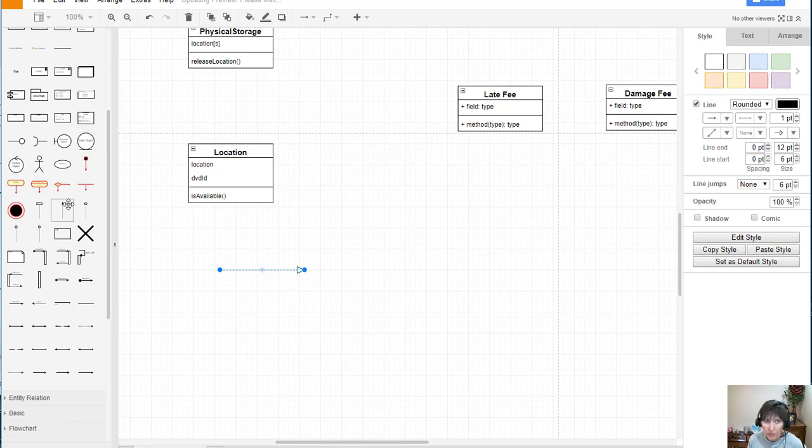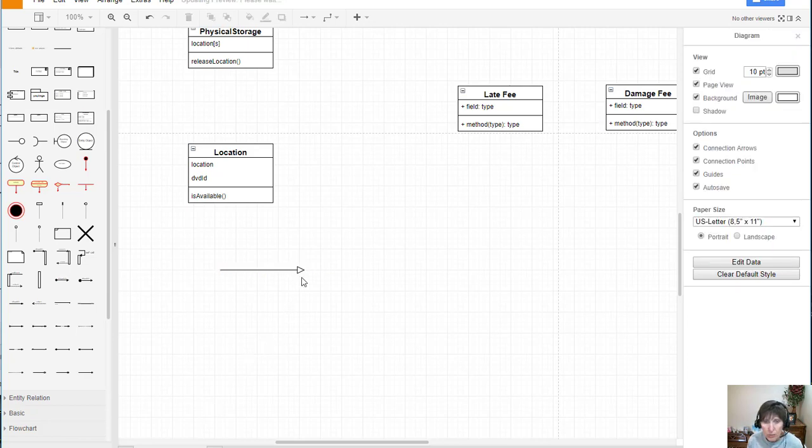Notice that the one they offer us here in draw.io has a dashed line, so I can change that to a solid line. It's a solid line with that open arrowhead, and this establishes a generalization relationship. And that indicates that there is a more specific version. For example, that a car is a kind of vehicle. That's a generalization. And the vehicle is the general class, and the car is the more specific class.